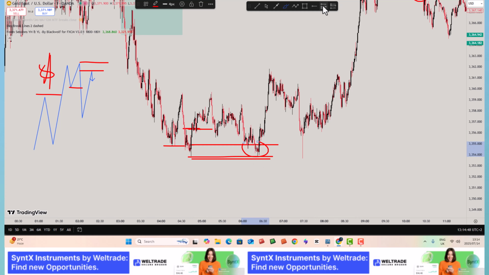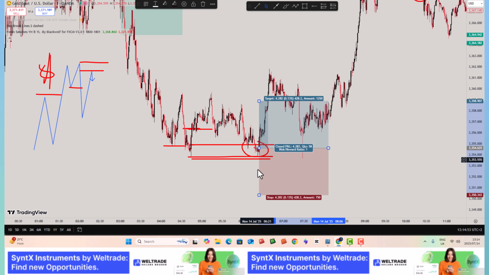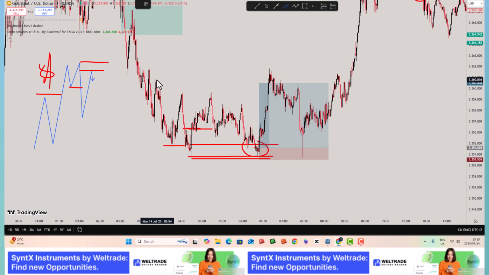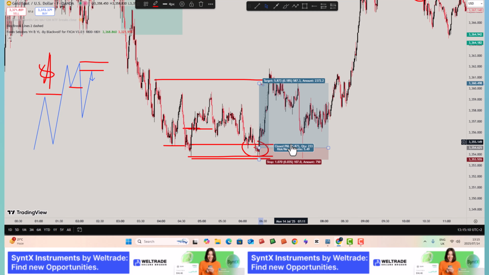Price comes back, and how are you going to frame this trade? You are going to do this. You are going to put your buy limit there, and your stop loss is going to go just below that particular zone, and you're going for the next high in this particular setup, and the next high is actually here. If you're looking for that, you would have gotten how many percent? This is an easy 1 in 5. So you risk $1,000 on your Funded Next prop firm challenge, and you're going to get 5%, and you need 2 trades to actually pass phase 1 of the Funded Next challenge, and this is how you were going to do it.